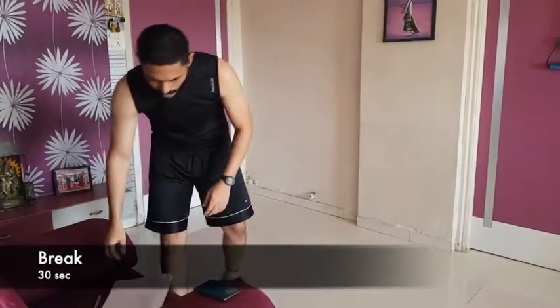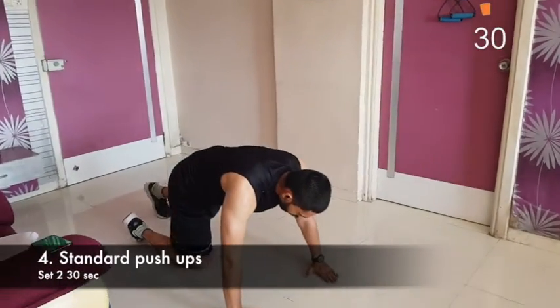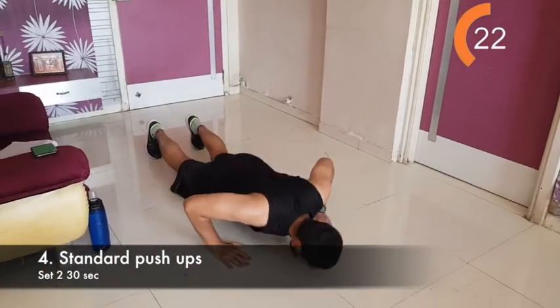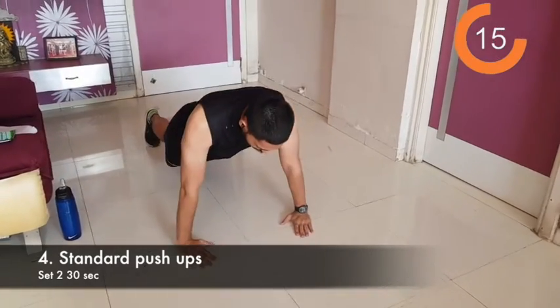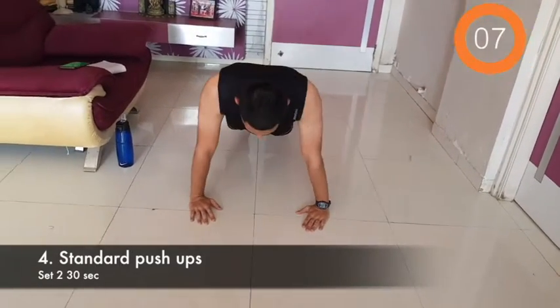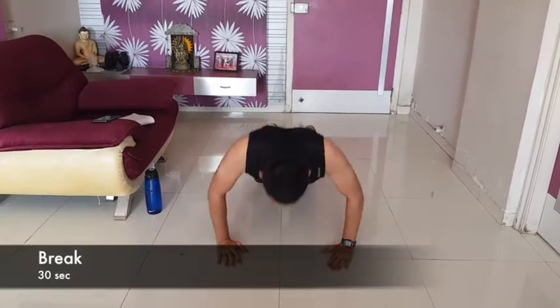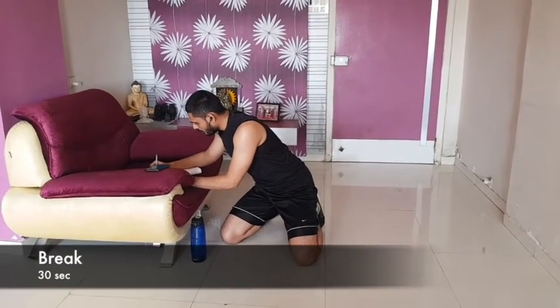All right, again. Standard push-ups. Now, what can you guys do? If you cannot do the full push-up, you can do it on your knees, but make sure there's something soft underneath your knees. I'm going to be doing full. And go. 15. Super. Write it down. 15 reps.